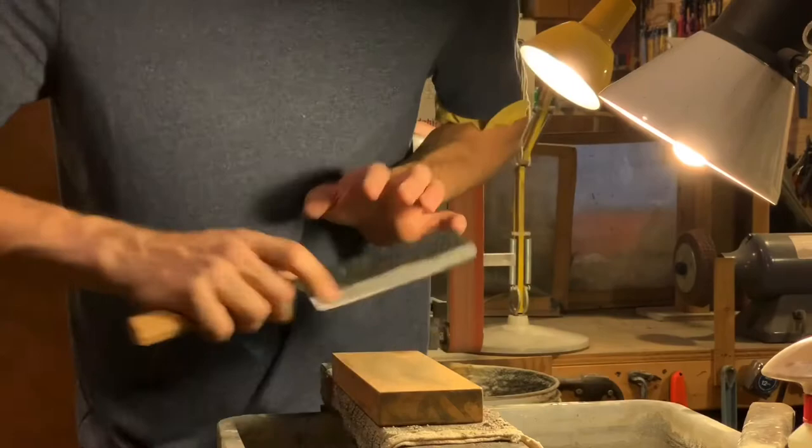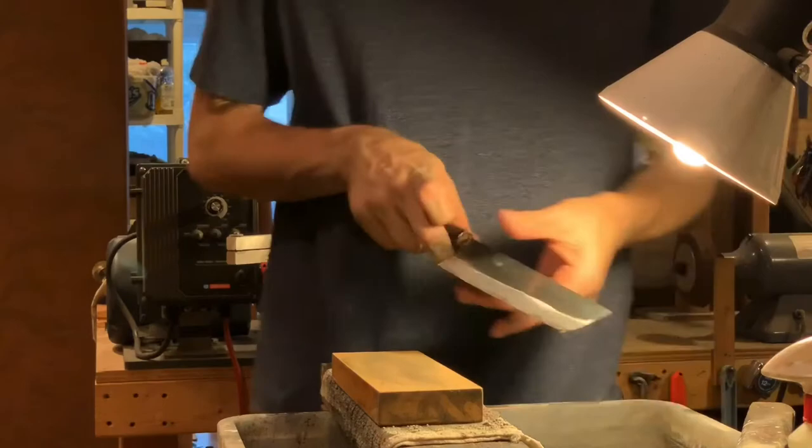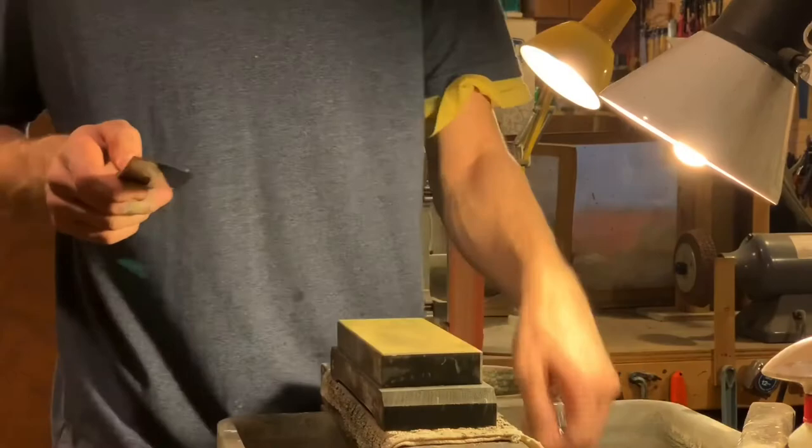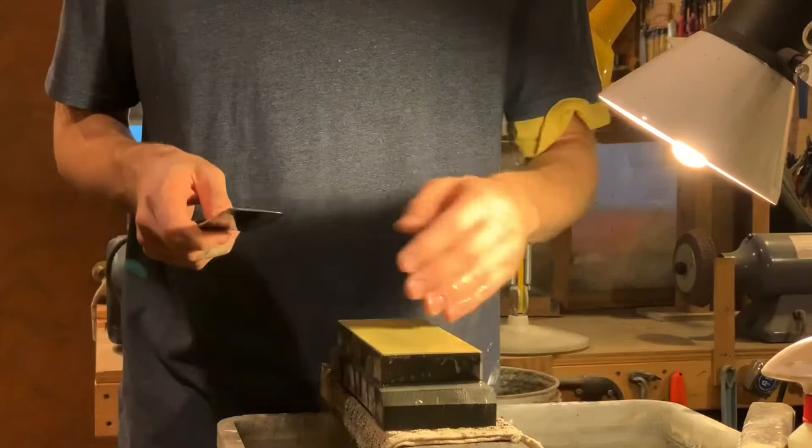All right, so now that we've done that, now we will go to a finishing stone. I'm just going to use this stone. It's a Kitayama 8,000, but any 4,000, 6,000, 8,000, whatever grit stone will work.